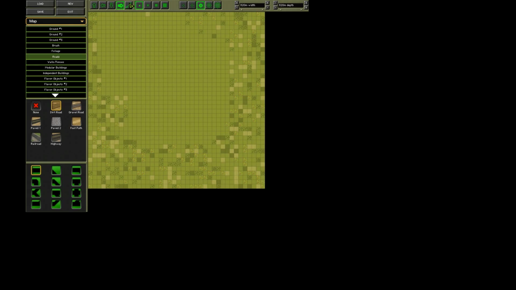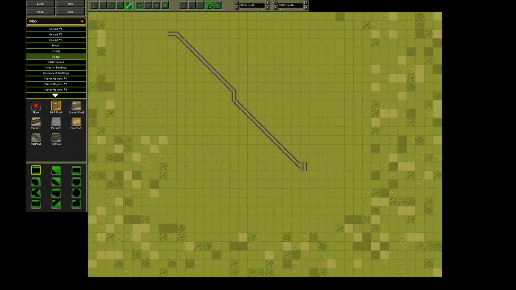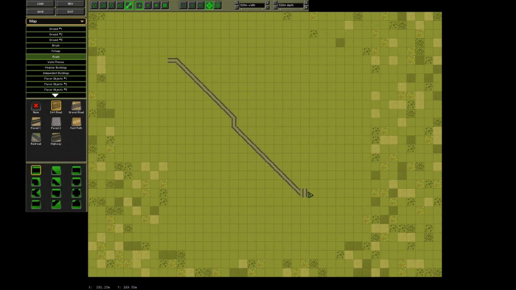We've also got the link tool where we can just click and click, but you've got to consider that this is very crude. Use it to give you an idea of where the road you're going to put, and then you've got to work on tidying it up.